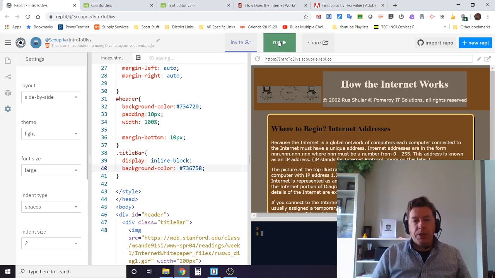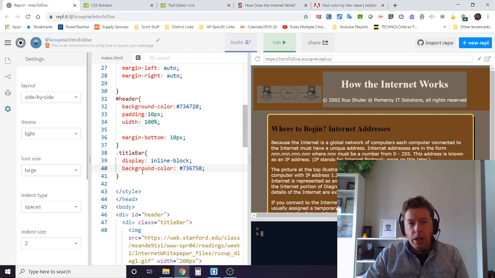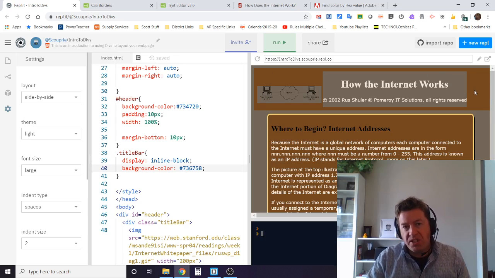But what you'll notice is that I have this other background instead. So what I'm going to do is take that background color, and that's the color I'm going to make the header. So I've decided now that I played around with my style a little bit that I want to have all my title and everything look like it goes across the whole screen. So I'm not going to give it a separate background color, just a stylistic choice.